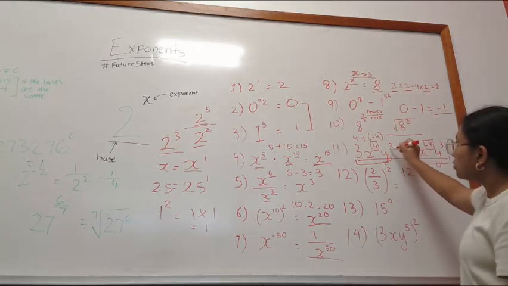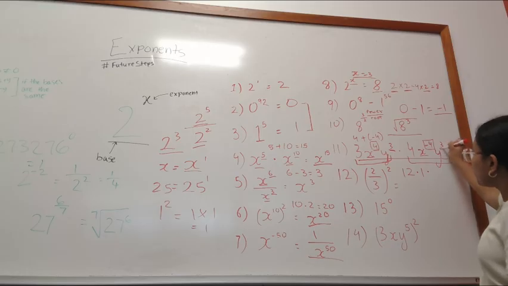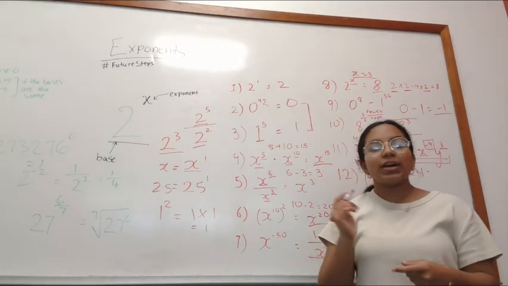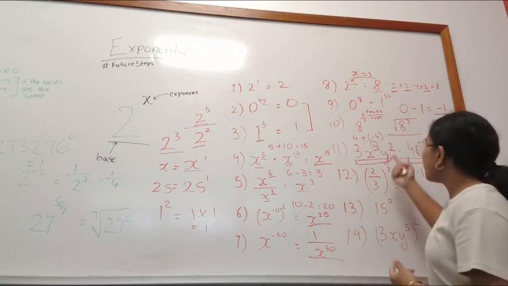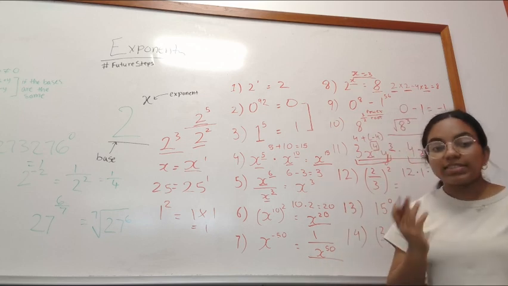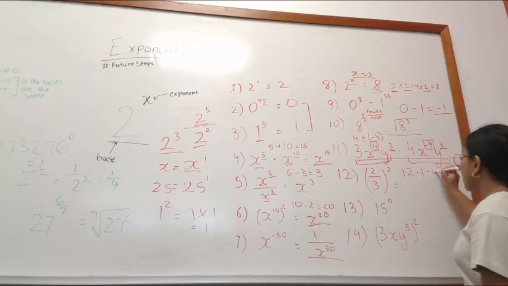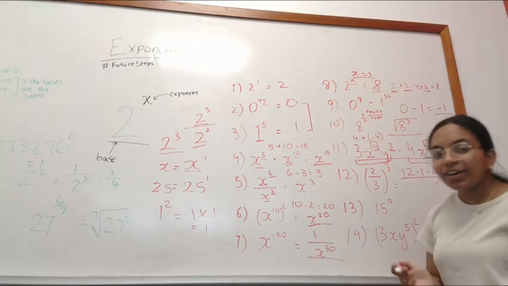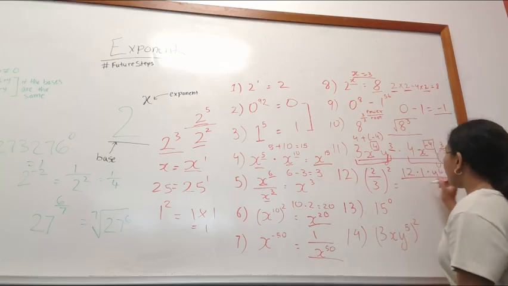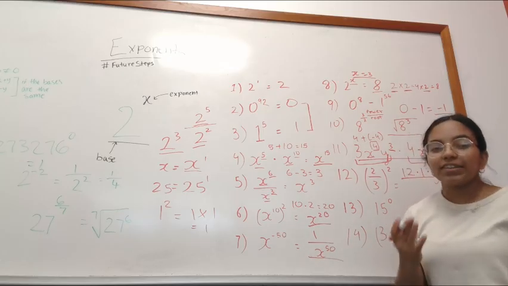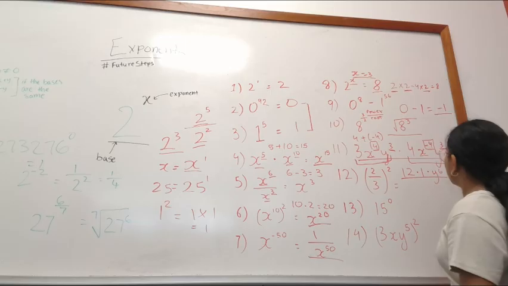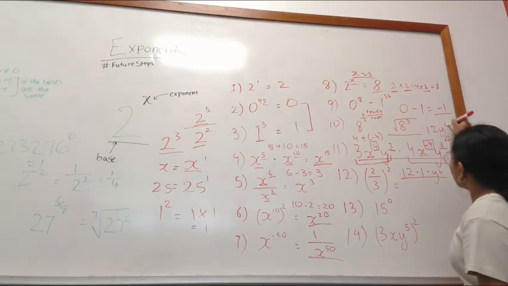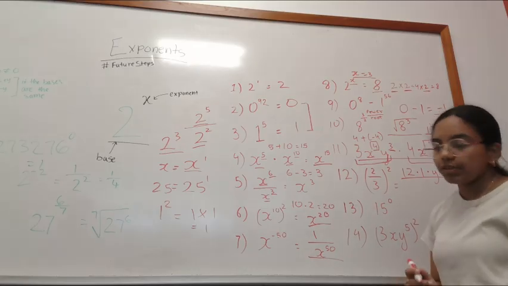So y is y to the power of 3 times y to the power of 3. And again, if you're multiplying exponents, what is it? You add the exponents, right? So it's going to be 3 plus 3, which is 6. So it's going to be y to the power of 6. So 12 times 1 times y to the power of 6 is what? Yes, it's 12 y to the power of 6. Let me write it here. 12 y to the power of 6. That's your answer for that one.